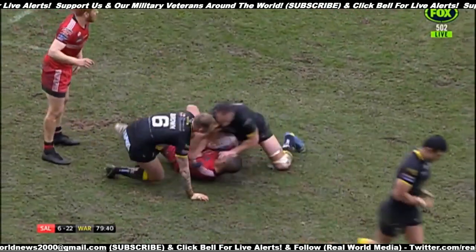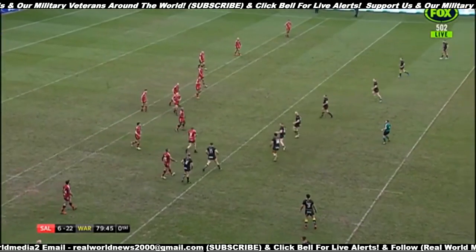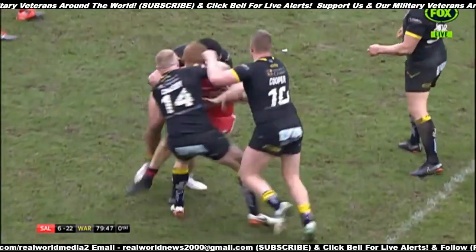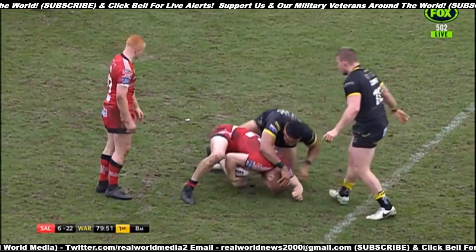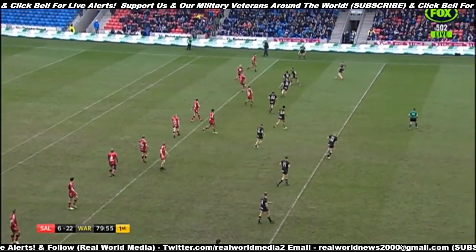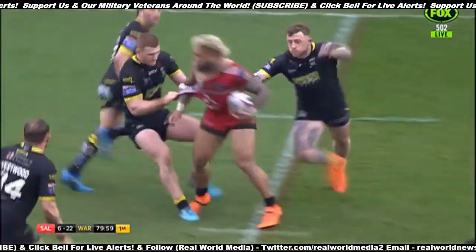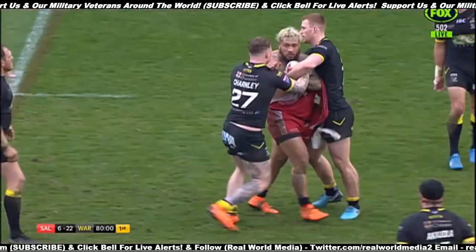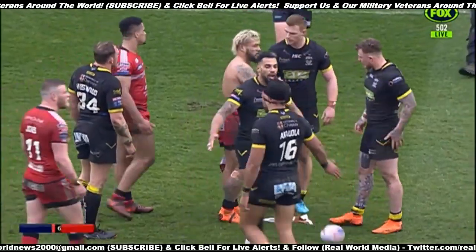And the stress and the strain it takes out on the players, but I think it is evident for all to see. Move. Back up the line. Hold. Wait. Josh Wood spreads it wide. Shorrocks. Jones, Junior Sow gets away from Atkin, gets away from Roberts, and loses his shirt in the process as the full-time siren sounds.